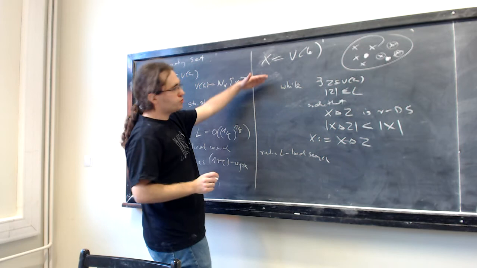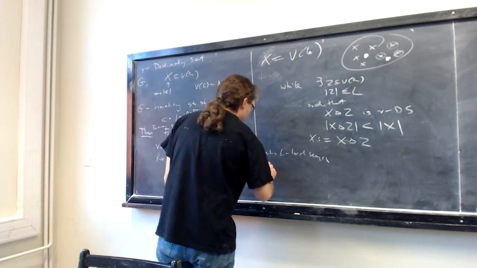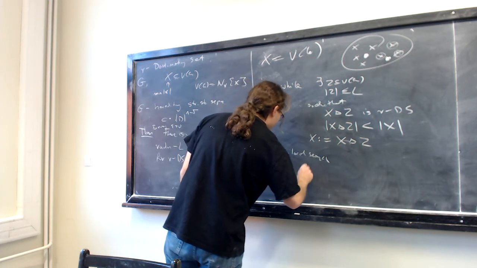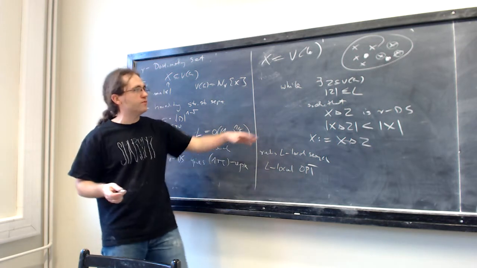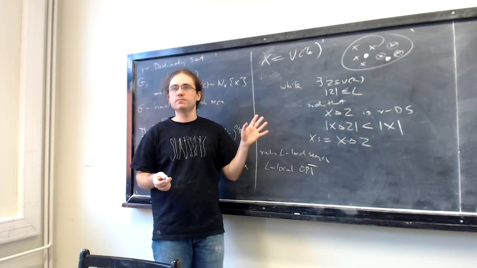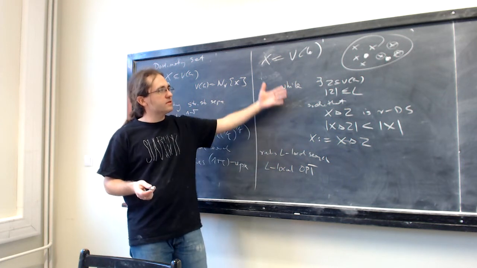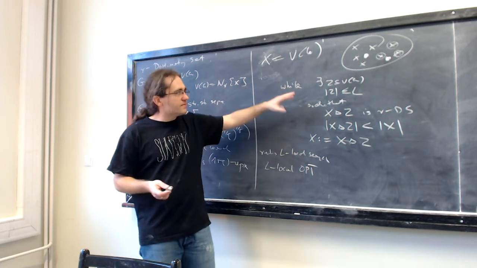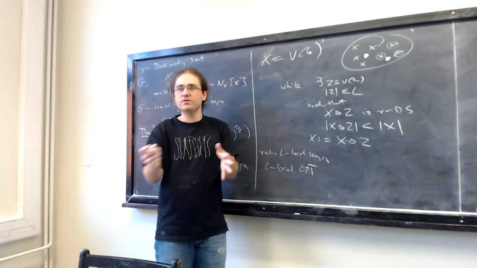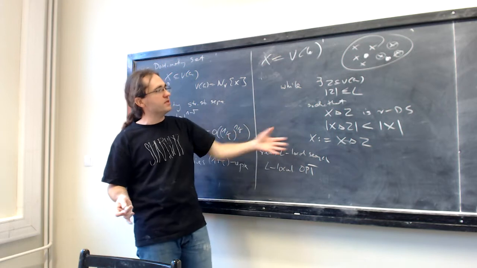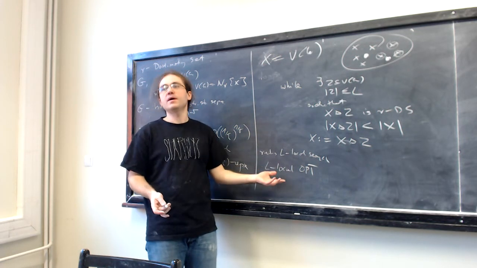And a solution that can be output by this one is called a local optimum, an L local optimum. L local means that there is a solution that cannot be improved by changing at most L vertices. This is a local optimum. So local search is an algorithm that really heavily depends on in which order it looks for the Z. It goes through the space of the solutions for the R dominating set and at some moment outputs some L local optimum.